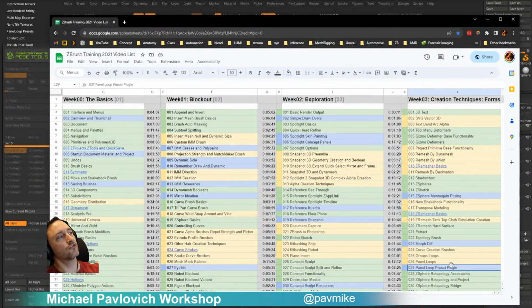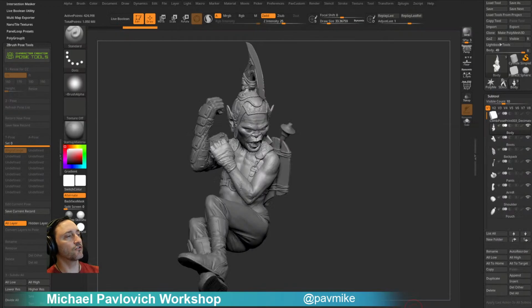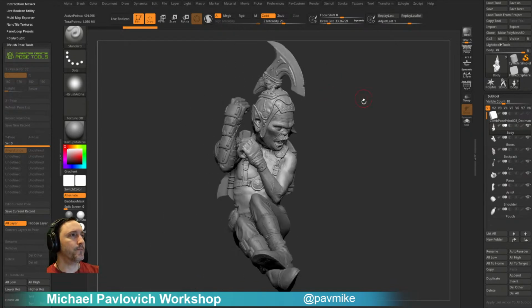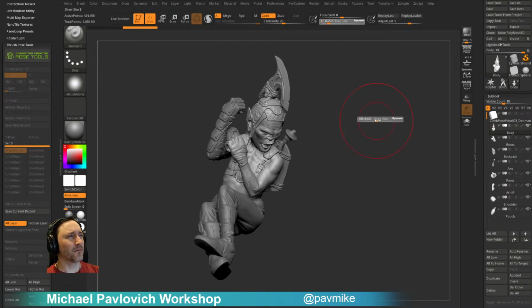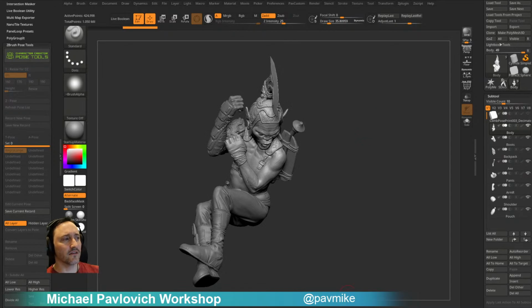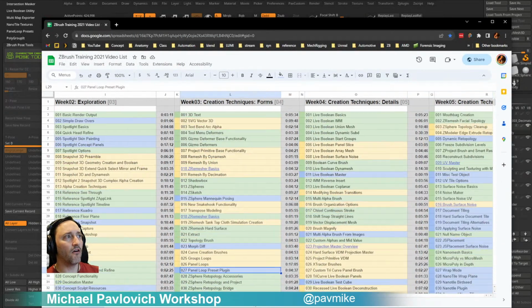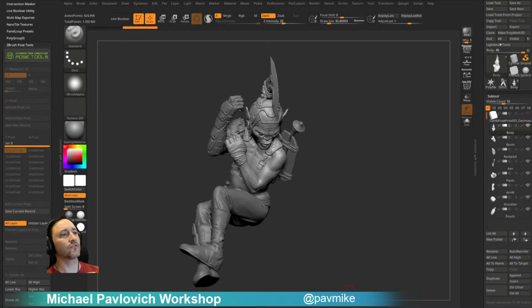That's your elegant solution to arrive at a problem-solving technique or a tool in your tool belt that'll get you to create what you're trying to create effectively and quickly and efficiently. And I can do that a lot more in ZBrush than I can in other programs. It is a lot of stuff, but all that stuff can add up to some really interesting, elegant solutions that just don't exist in other programs.